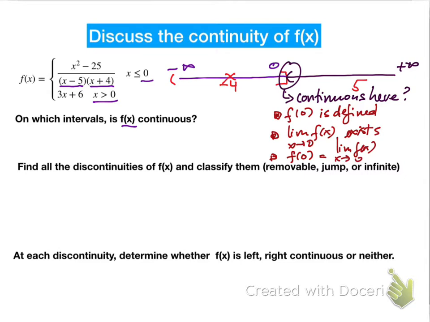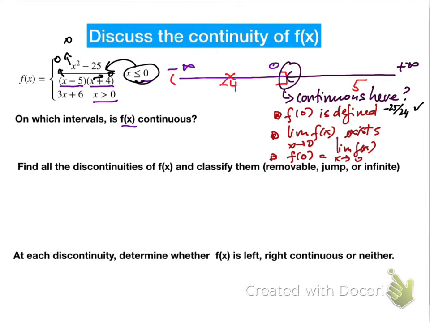For the first condition, since 0 is defined here, we plug 0 into this function to see if we can get a value. And 0 is fine, right? Place 0 in here, 0 here, 0 here, and you will get negative 25 over negative 24. So yes, the function is defined here.